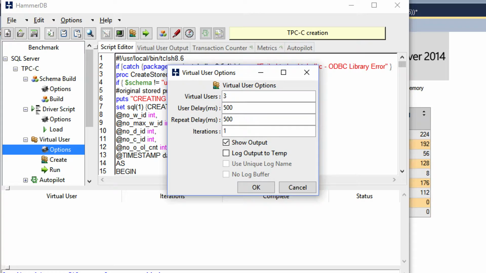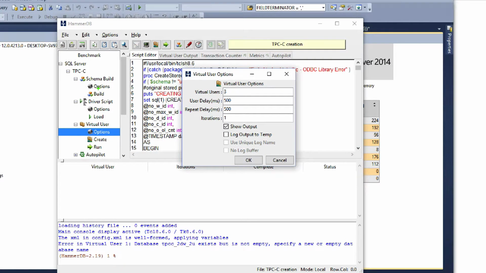So things we've done so far, just to kind of recap, because it may have seemed like we've done a bit. We've set up our options here for building out the schema. If this was your first time running, you would have built out your actual schema, which would have built the database we have. Next, we went through and we set up our driver options. This is where we specified what kind of synthetic test we did. Did we want to just push out a certain amount of transactions per user, or did we want to focus on a certain time that's coming in? The next thing here, we're going to create our actual users, and then we're actually going to run this.